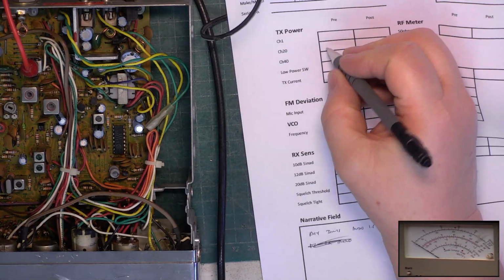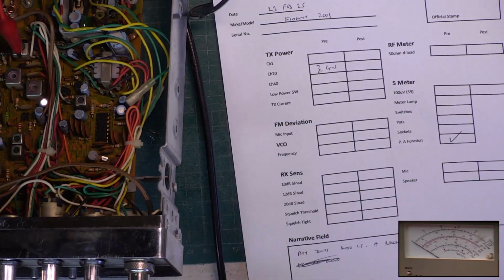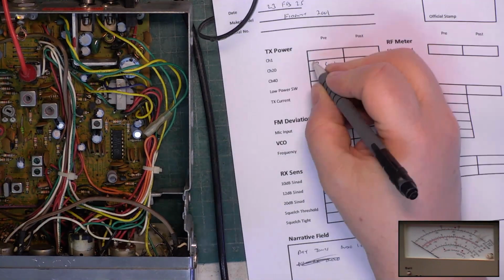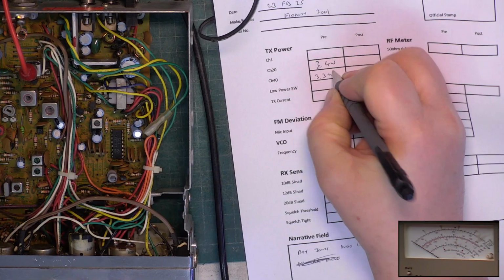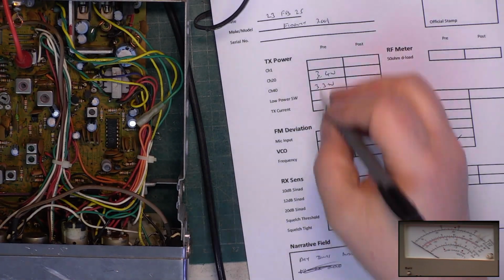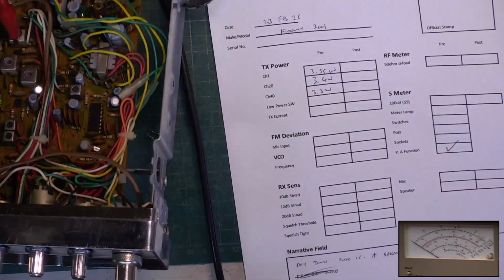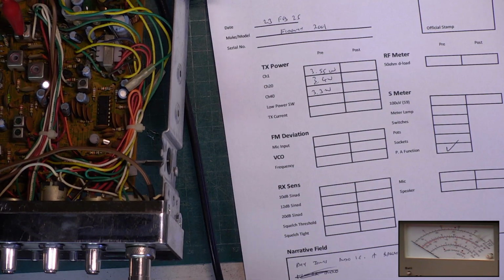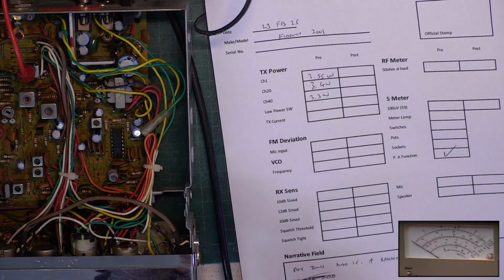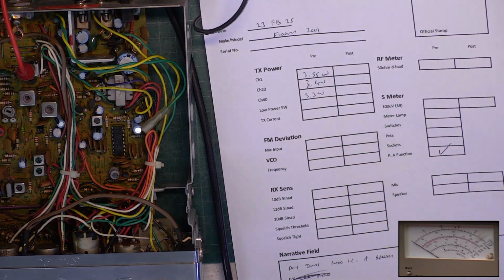3.4 watts on channel 20. Channel 40, 3.3 watts. We're going to get 3.5 on channel 1. We are. 3.55 actually. I'd just like it to be a little tiny bit more than that. Otherwise the ballast resistor is going to be changed. But I don't want to spend money unnecessarily.